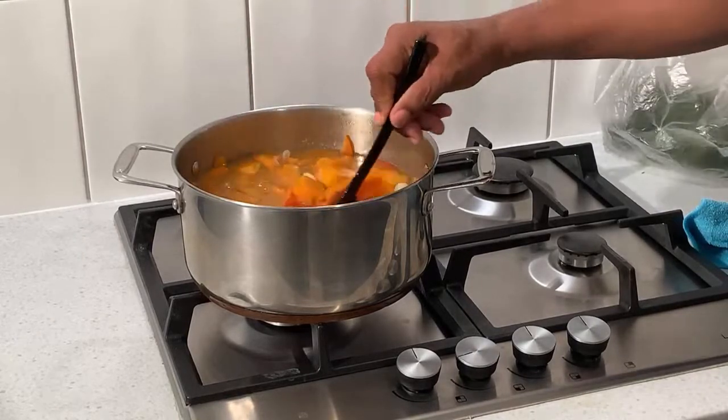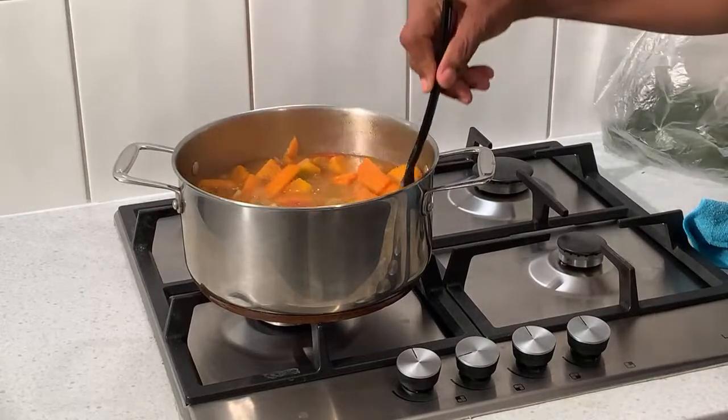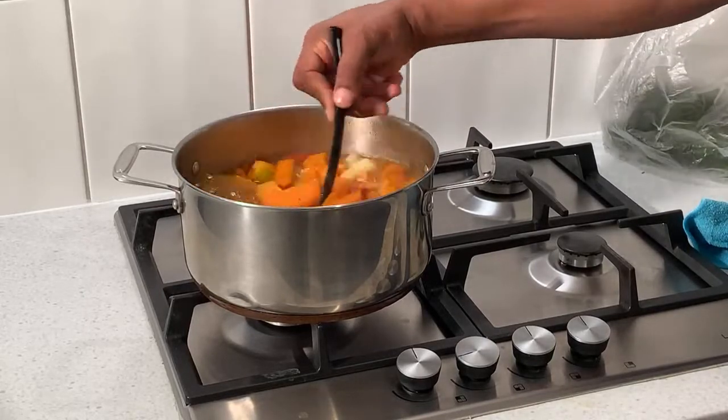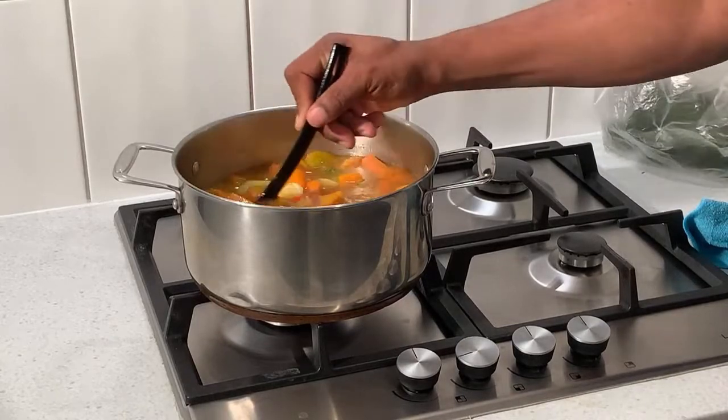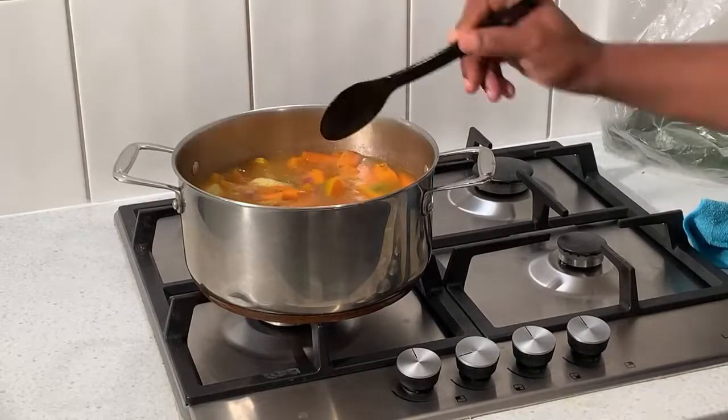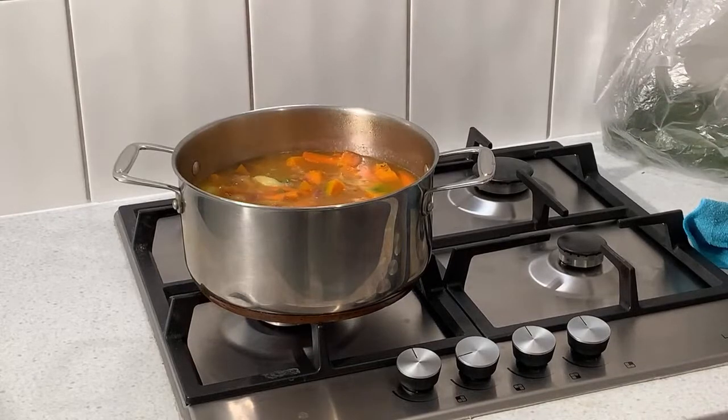So this is the pumpkin in it, guys, the carrot in it, the potato in it, the onion, the garlic, the bell pepper, the spring onion. Guys, this is a very healthy, strong soup. Warm up your body, because outside is cold. So you need something to warm up your body in this winter time here, people.